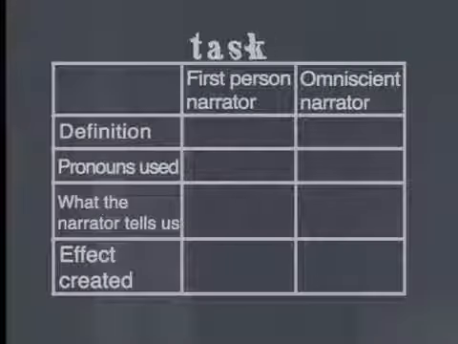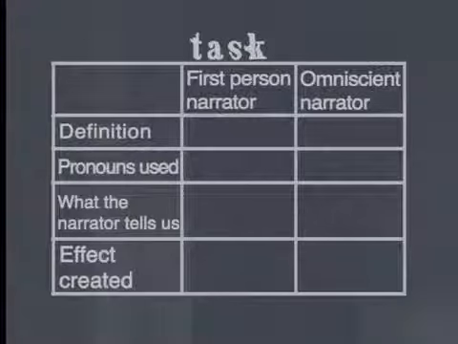To check that you know the difference between an omniscient and a first-person narrator, so that you will be able to identify what type of narration has been used in the short story you are studying in class, here's today's task. Your task is to copy down and complete the following table.